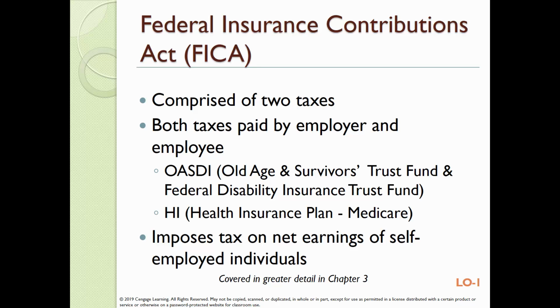FICA. So FICA is comprised of 2 separate taxes. FICA was the core of the New Deal. Prior to FICA, in this day and age, we'd call this socialism. But prior to FICA, there were no safety nets in America. No social safety nets. If you became unemployed, that sucks. Became disabled, too bad, right? You retired and you didn't have enough money after working for a company for 50 years and they didn't take care of you, that's a bummer, right? That's pretty much how it looked prior to FICA.